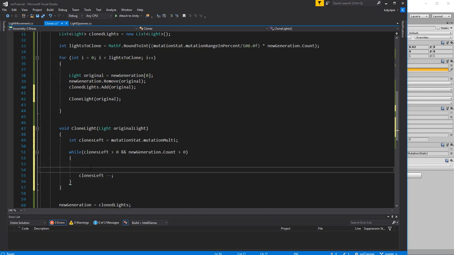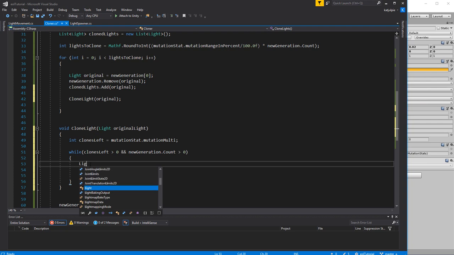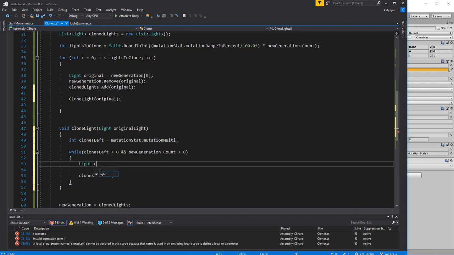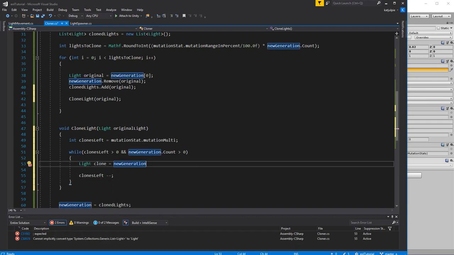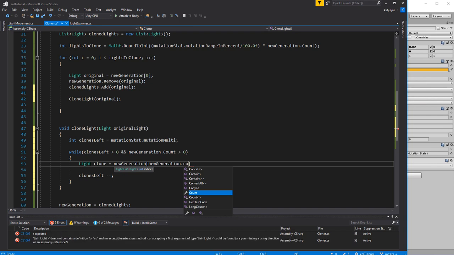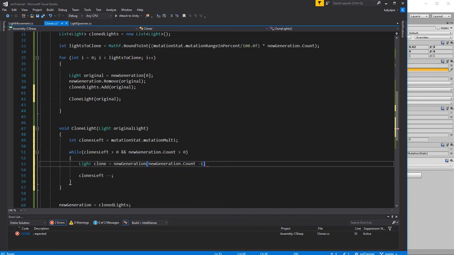And once again, we're going to make a local variable lightClone, and we're going to take the worst item of our new generation list, and we're simply going to do that by saying newGeneration[newGeneration.Count - 1], and that is our clone, which now has to be overwritten.